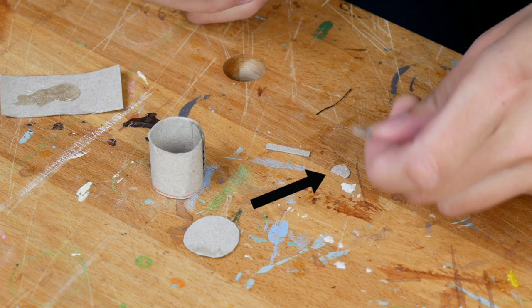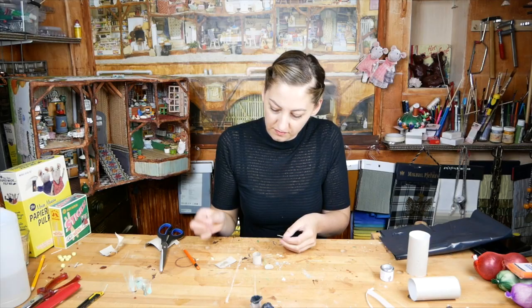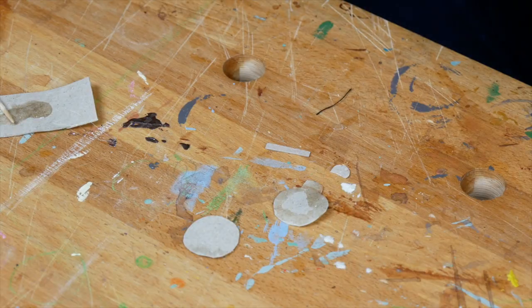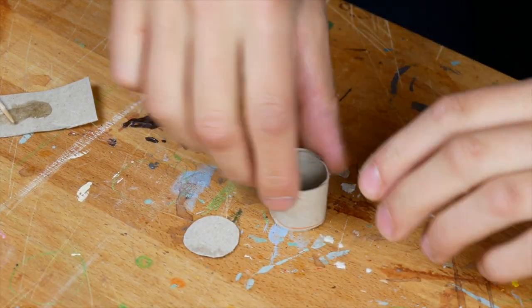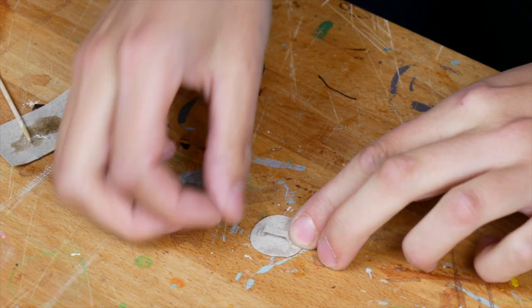I stick this little piece of cardboard here, then the pedal gets a little bit higher. Now I stick the trash can on the bottom with some glue. The lid gets a handle like this. Glue it on the top as I do here. Now let it dry completely.